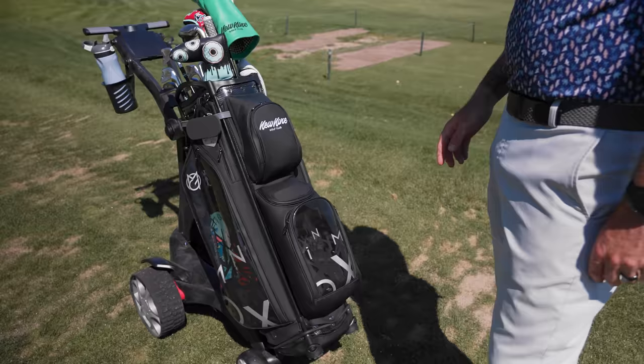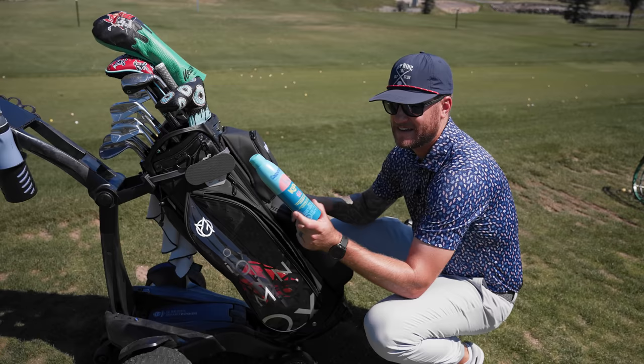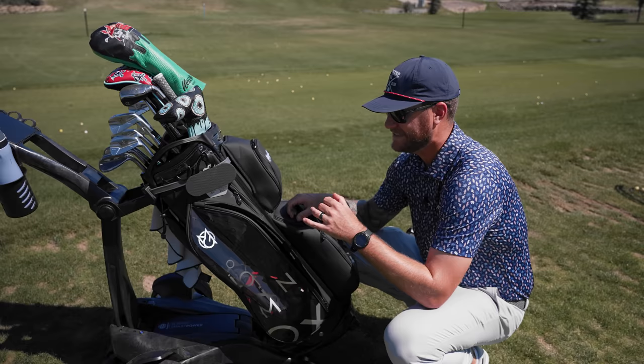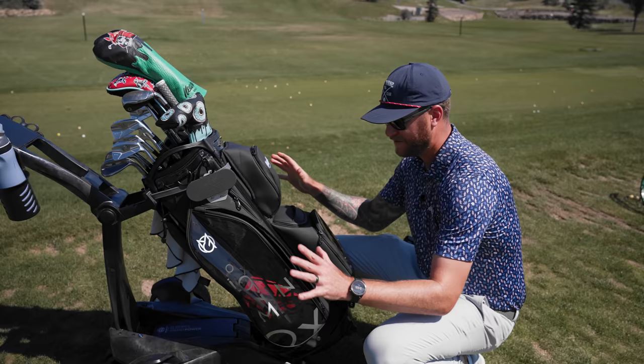Okay, how about I start on this one that you can already see some stuff in. So in every golfer's bag, there should be sunscreen. I'm rocking the Kids SPF 50. I've got sensitive skin, and your boy hates getting sunscreen in his eyes, so I went with the Kids brand Coppertone. I should let you guys know too that I kind of forgot we were going to film this video, so I didn't preload my pockets with anything. I played yesterday, played the day before that. This is as true to what's in my golf bag as you could honestly expect.